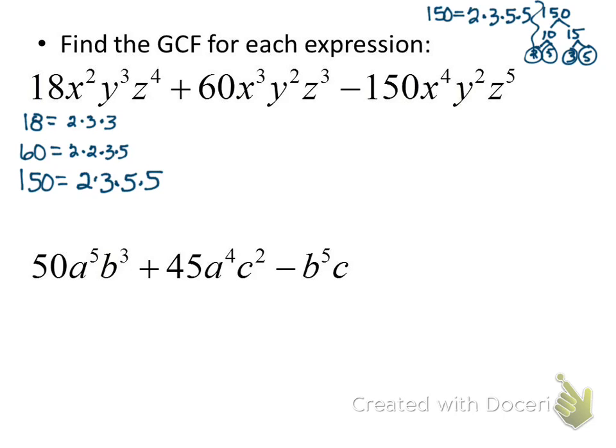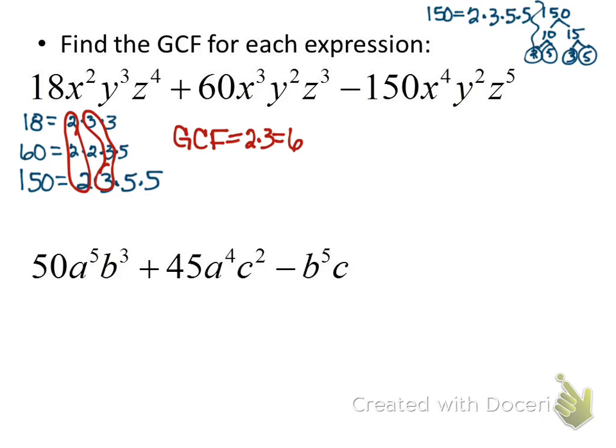They all have to share it. So what are my prime factors they have in common? A group of 2s and a group of 3s. Okay, so then I'm going to come to the right here. I'm going to write GCF, greatest common factor. So I have a group of 2s in common and a group of 3s in common, 2 times 3, which is 6. And then you have to add your variables.